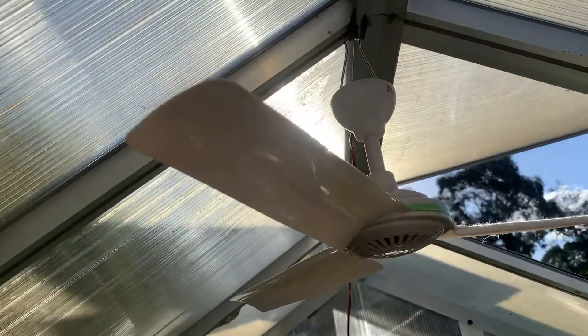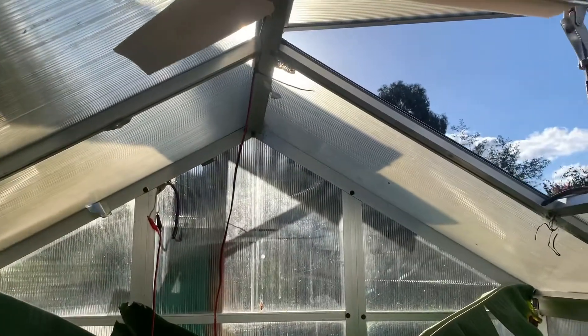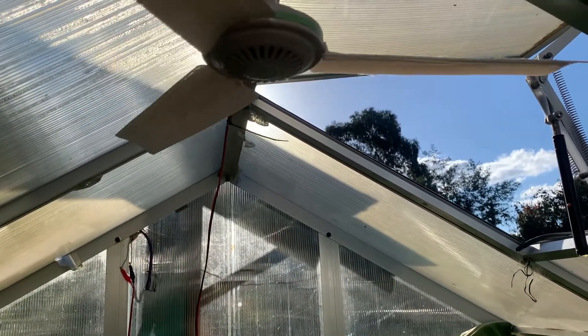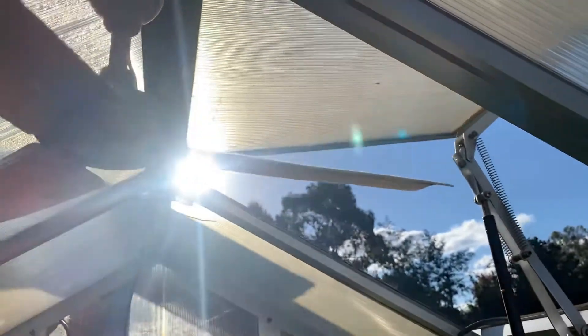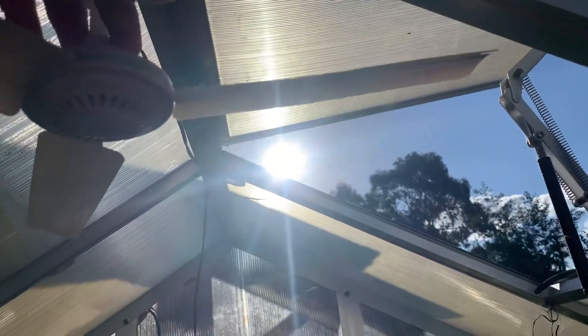The fan I've just zip-tied up through a gap on top. One thing I'll say is if you get a breeze through the side — I've just refitted this, I had it here before — the breeze will hit the side and shatter the blades very quickly. This part of the shaft doesn't spin, so you can tie a rope around it, drill a hole through, tie it to the side — something to just brace it so that it doesn't move around.